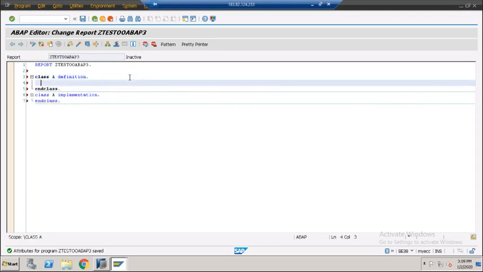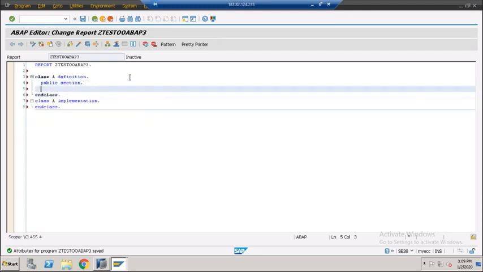In the definition, in the public section, constructor should be defined always in the public section. It is like an instance method, so definitely we should write method. If it is a static method, it is like a class-method. So constructor is a special method. It's like an instance method. It is always defined in the public section of a class. Whenever object is instantiated, that time constructor is called.